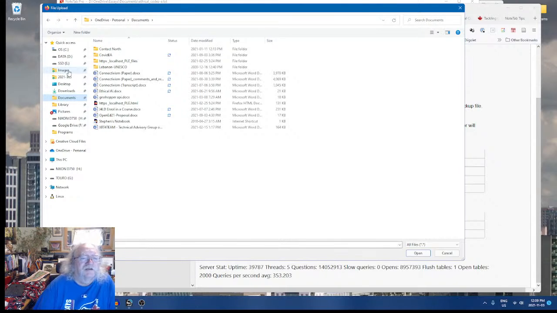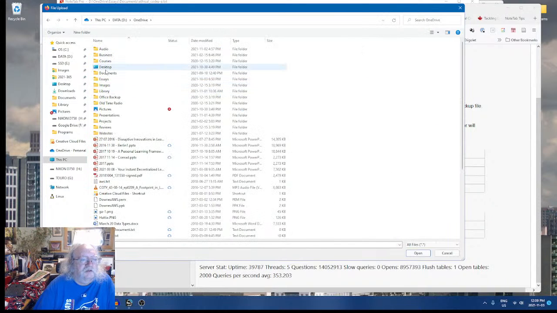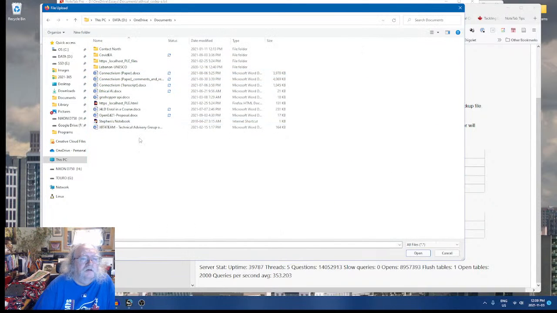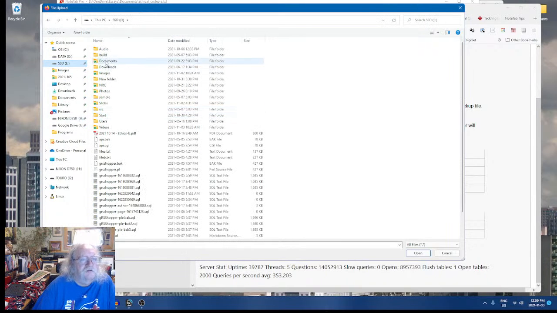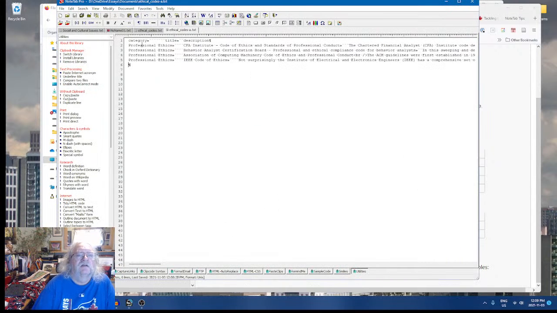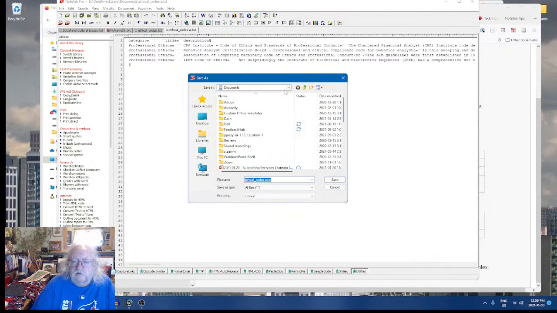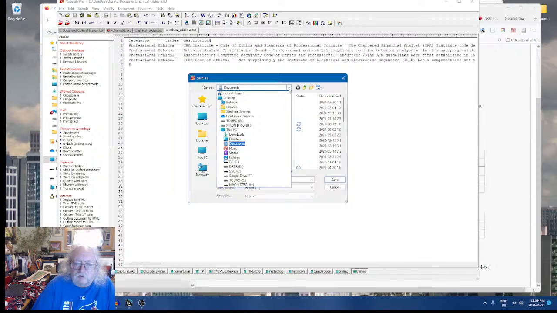Is it in data D documents? Let's check in here. OneDrive documents. Nope. E documents. Nope. Let's go back and see where I've saved this. File, save as. So annoying. Tell me where it is.